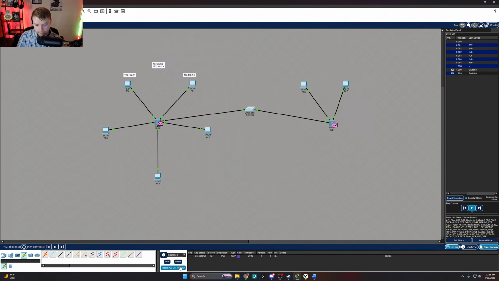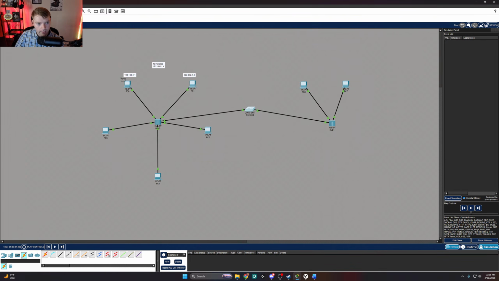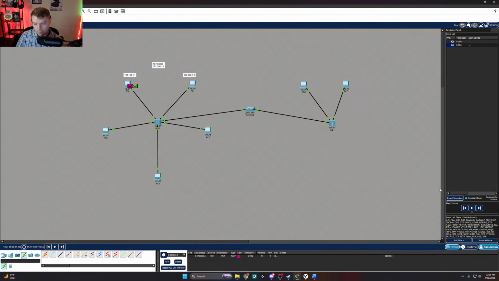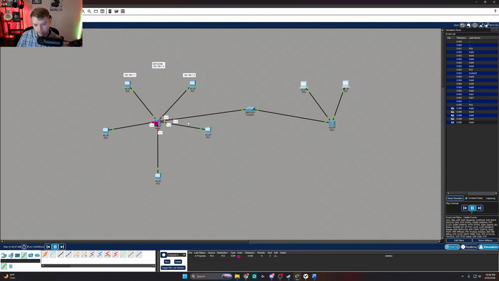So we'll pause, delete that, and then we'll do that example here. And we'll hit play. The hub is going to scream it out to everybody, and the switch should block it from coming over here because the switch has learned these MAC addresses. Or I'm wrong. We'll see. Okay, yeah, the switch is blocking that one because it's like, oh, that's not over here. The hub screams the reply. The switch should block it. Yeah.